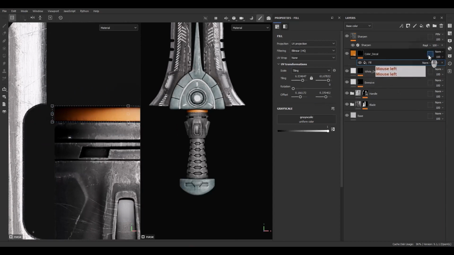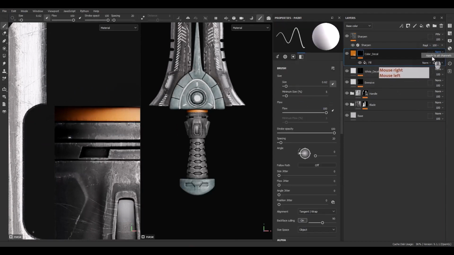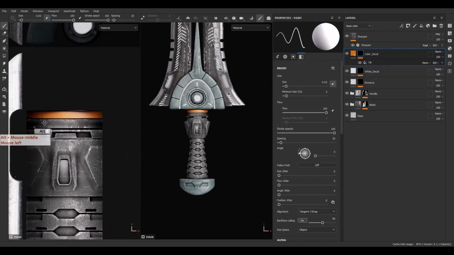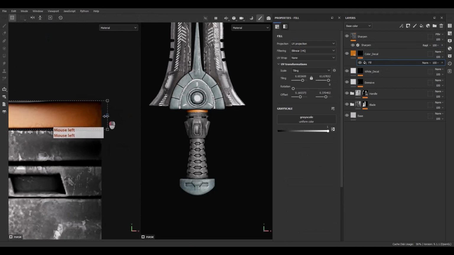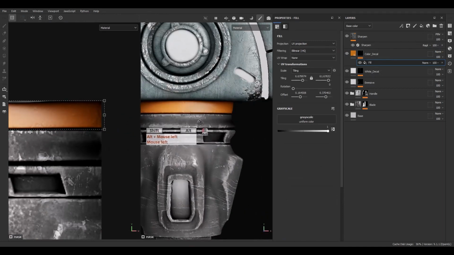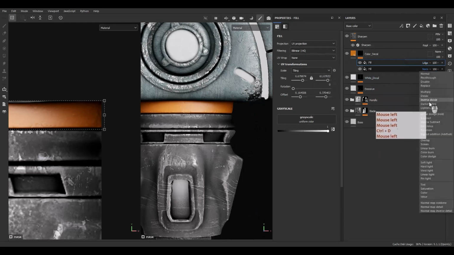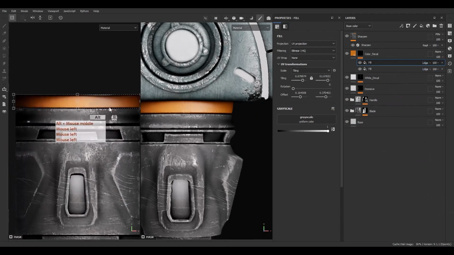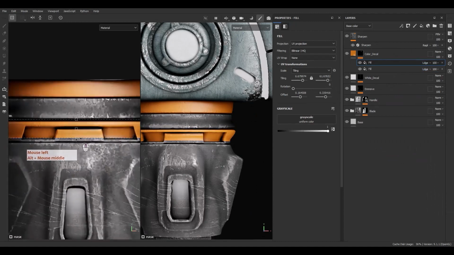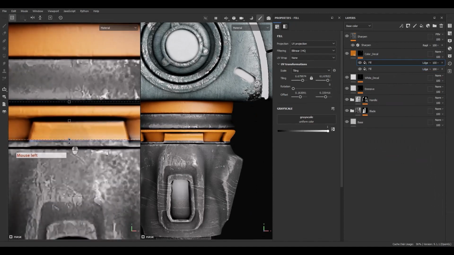Okay, and let's apply to all channel for blending mode to avoid any effect from the down layers. And that's it. So let's change the blending mode to linear dodge. And now I'm going to use this layer here.